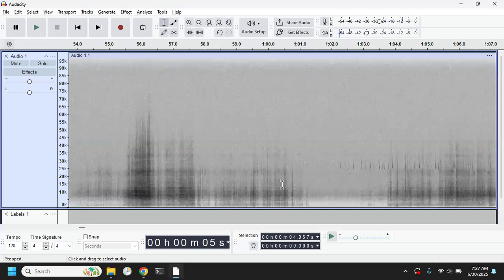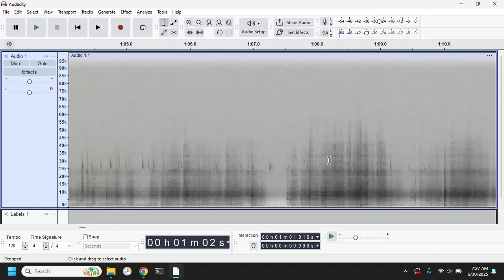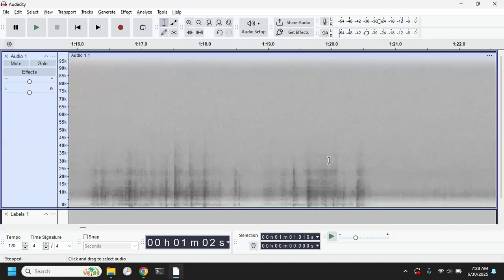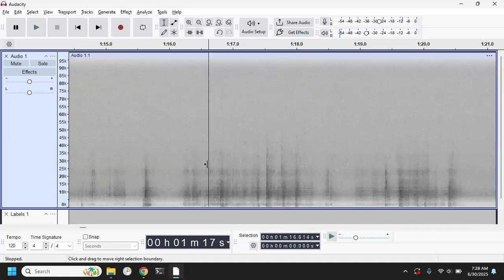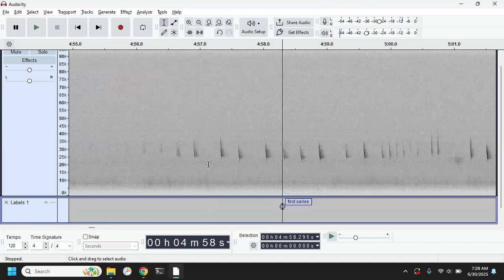Since I did leave the computer out overnight, the microphone is also in a little Tupperware with some cover on it to try to reduce the chance of harm to the equipment if it rained, even though it wasn't supposed to rain last night. But you can see, even as I was setting it up, there already started to be some bat call notes. Like most of the bat call notes that I get, they sort of bottom out around 25 kilohertz. So I am going to just get down here in the tags and then hit tab.